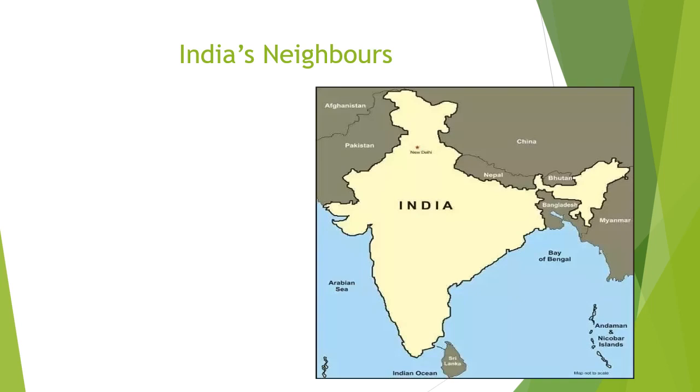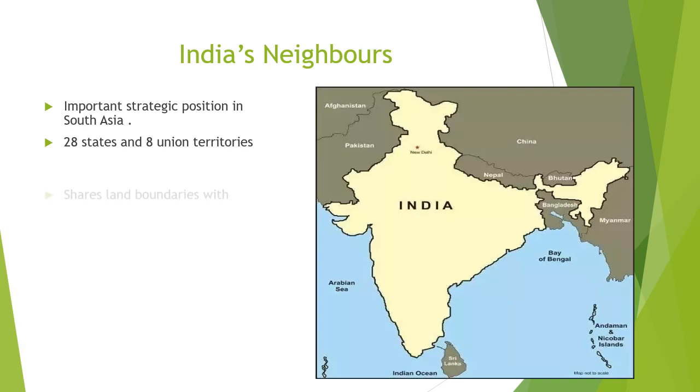And apart from that, the southern part of India, that is the peninsula of India, is actually occupying a very important position in the Bay of Bengal. And because of this important position only, India has occupied a very strategic position in South Asia. Apart from that, we all know that India is a cluster of 28 states and 8 union territories. After the Jammu and Kashmir Reorganization Act 2019, the state of Jammu and Kashmir has been bifurcated into two, that is Kashmir and Ladakh, and they both have been given the status of union territories.